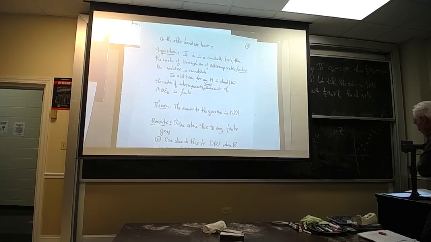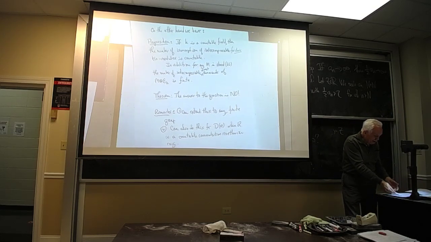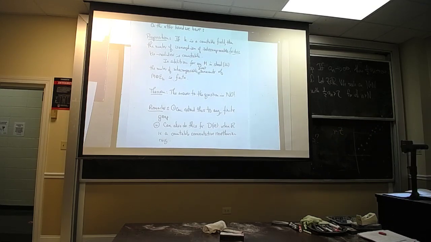So this is basically what I want to talk about. Let me add a few things to it. We can extend this to any finite group. I'm doing this for an elementary abelian group of order 8. We can extend this to any finite group, any p, provided the group has an elementary abelian subgroup of rank at least 3, that is, of order p cubed or greater. So it's got to have an elementary abelian subgroup of rank at least 3. And then the same thing happens.